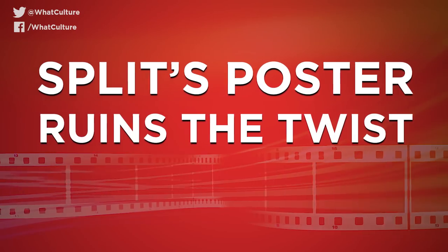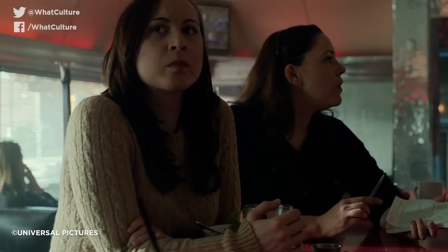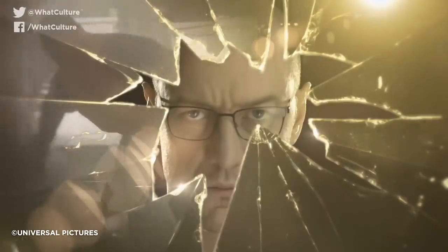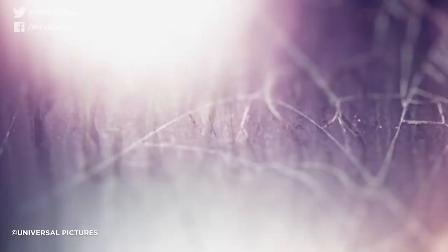Number 7: Split's Poster Ruins the Twist. There's a rich history of movies being spoiled by their posters or trailers, because the marketing company don't really care about the sanctity of the plot — they just want to get your butts on the seats. But there's an art to the blatant spoil, as cinematic trickster M. Night Shyamalan proves with Split. The film's success mostly hinged on the final scene's twist that revealed that the Beast's world was in fact the same as the superhero David Dunn and the vulnerable supervillain Mr. Glass. And we all should have seen it coming, as the film poster starring James McAvoy with two different color eyes has the same cracked glass gimmick as Unbreakable, effectively placing them under one pane of glass to prove they are both in the same universe.